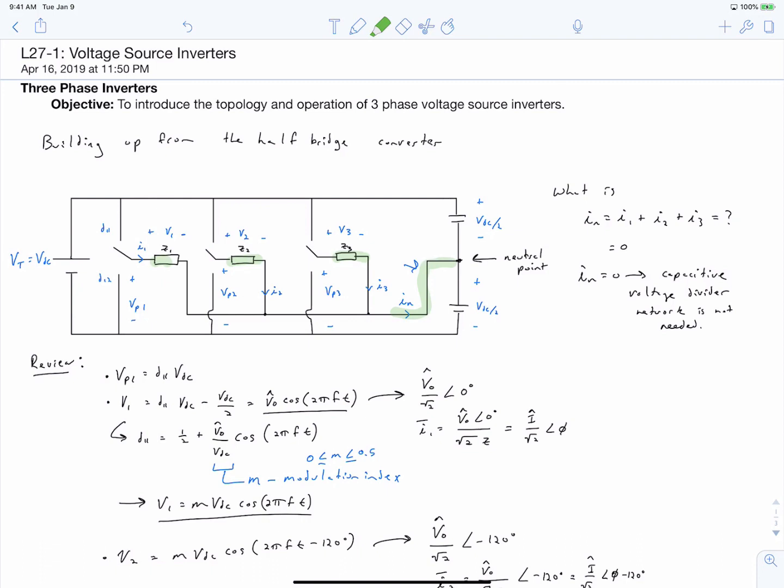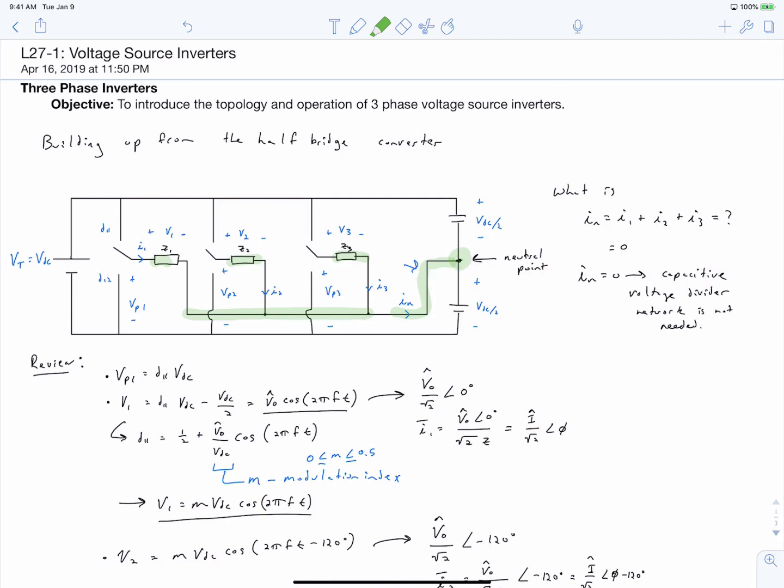And the last thing to point out about this is that I've labeled the neutral point as being at this location right here, but the neutral point by definition is actually where the three-phase load connects in the center. So it's by definition the average value of the output of your 3-phase legs. And what we've observed right now is that if you were to compare the voltage at this point to the voltage at this point, they're equal to the same value, so you don't have any current that would flow if you connected them, which is why we argued that you could disconnect this line.